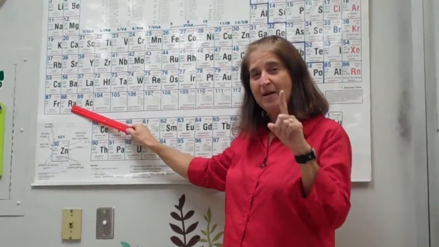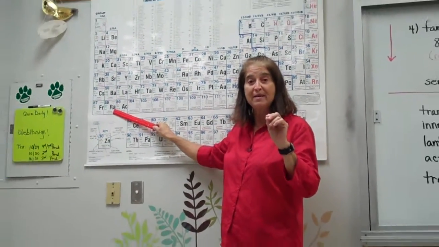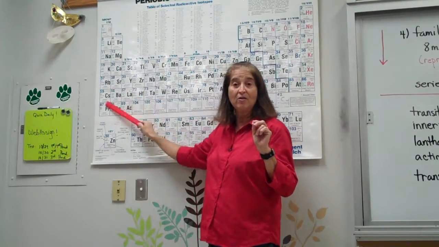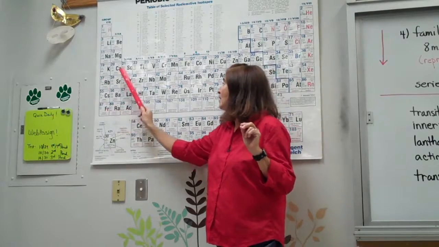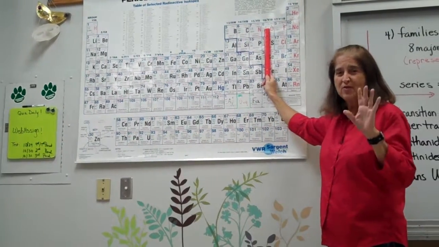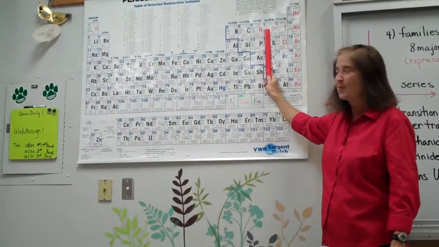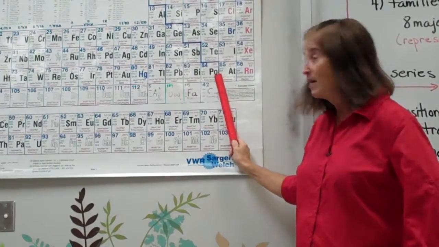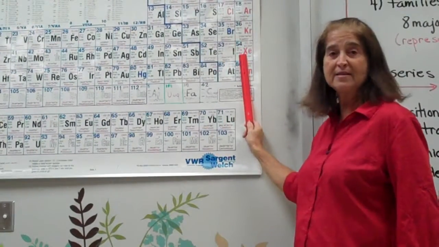Very clever, because the word alkali refers to a substance that is basic, a base, we know where our good bases are on the periodic table. Moving across, sometimes you hear the term chalcogens for this family, but it's not very common. So we move on to the seventh family. The seventh family is the halogen family, and then here the noble gases.